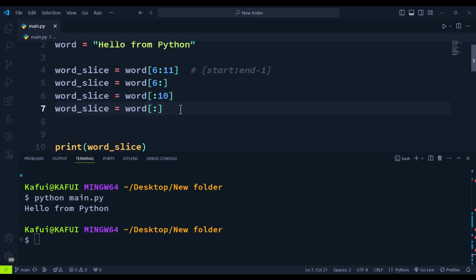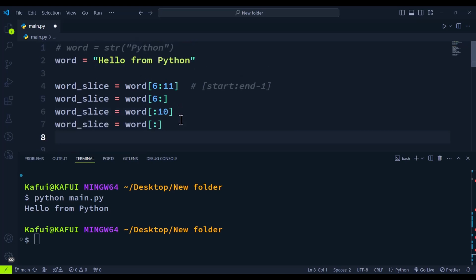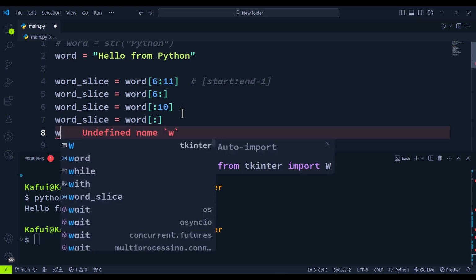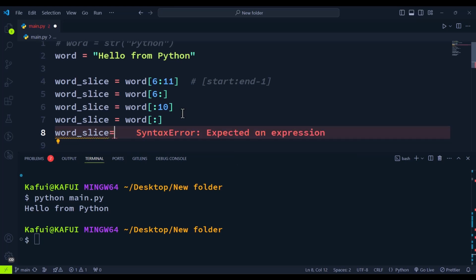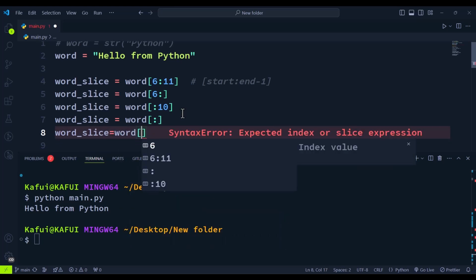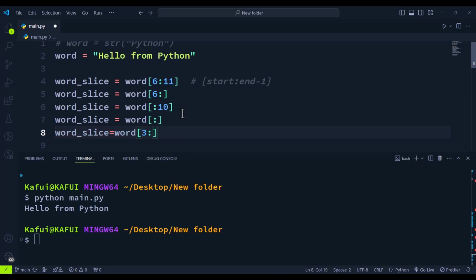Now, one thing we can also do is specify a negative index. So when I write word slice underscore slice here, and then I write word, and I put square bracket here, and I say maybe it should start from, let's say, the 3rd position, and then I put, let's say, -5 over here.